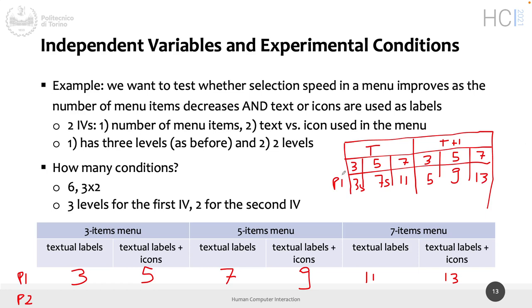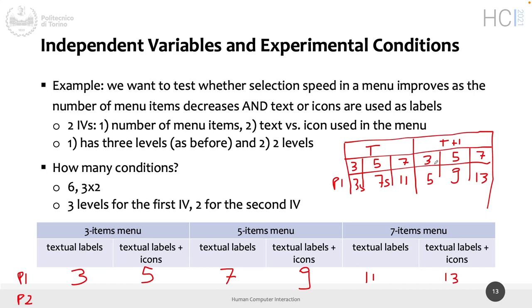So the difference, you said, just repeating, you said the participant in second case already have seen all the variation of the menu, 3, 5, and 7. So when it comes here, it already knows, right, that it will expect to have a 3, 5, and 7 because it's what he had before. This is what you, yeah. So this is right. This is what changed between one and the other. But this is not an error.